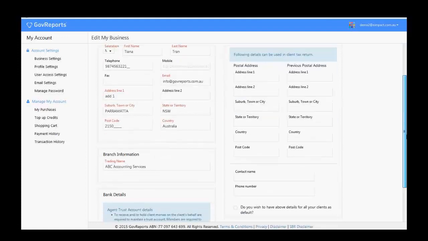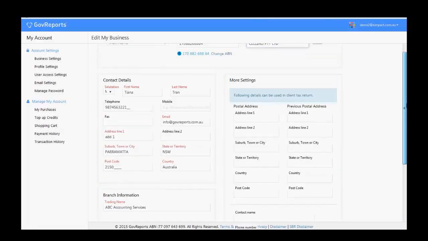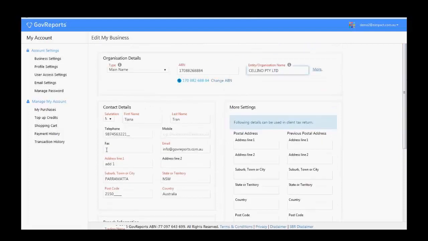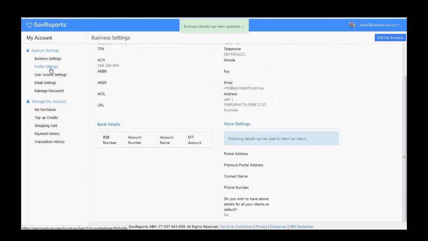Of course, you can change the address and bank details also. Later, when we have the client updates or the integrated running account balance, that will make it useful, because if you do the returns, it can be added. This will be updated directly to the ATO portal or ATO database. So that's basically the business setting. I don't want to change anything. Like I said, this is a testing account, so there's no need. The profile settings are basically how we identify you.